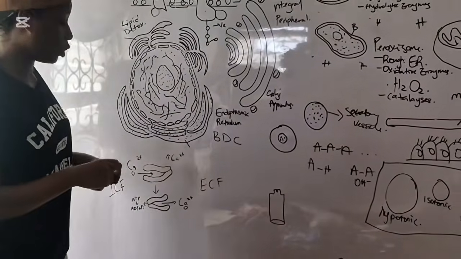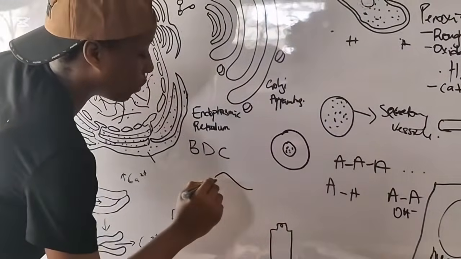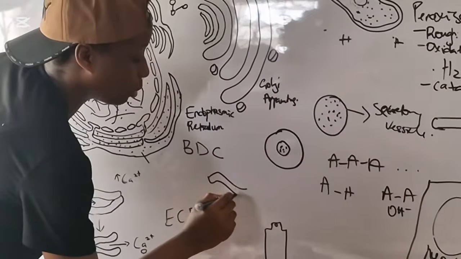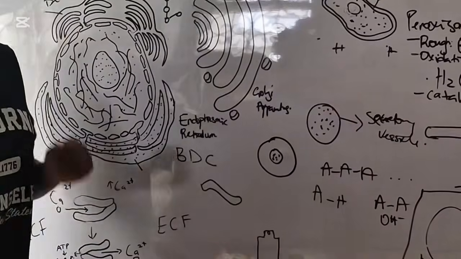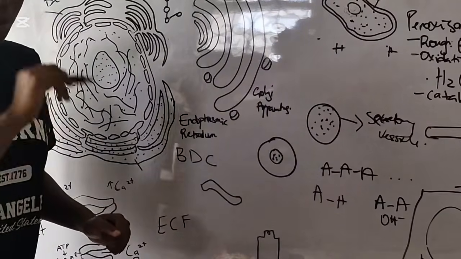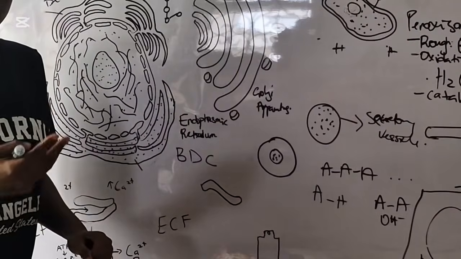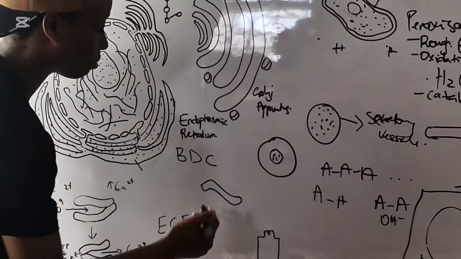So first of all, in the transport of sodium and potassium, that's in action potential, sodium is going in and potassium is going out. For every 3 molecules of sodium that are going in, 2 molecules of potassium are going to be pushed out.